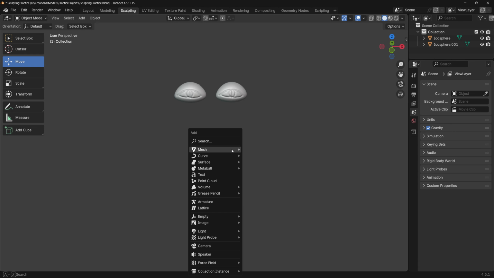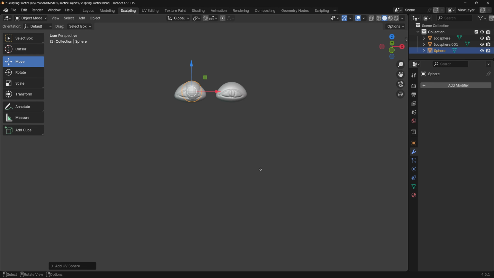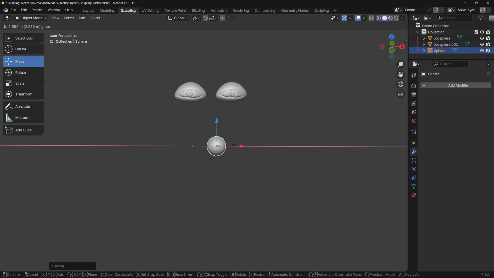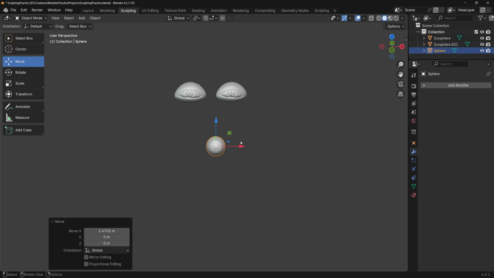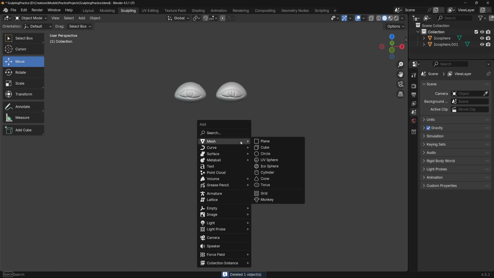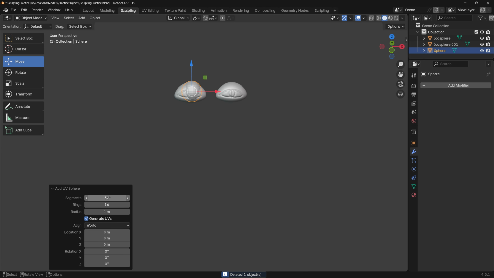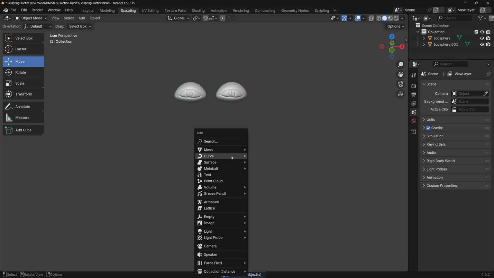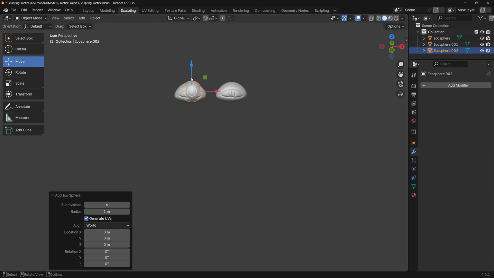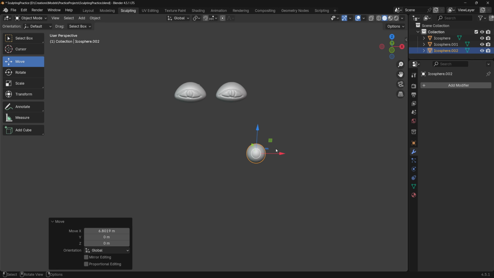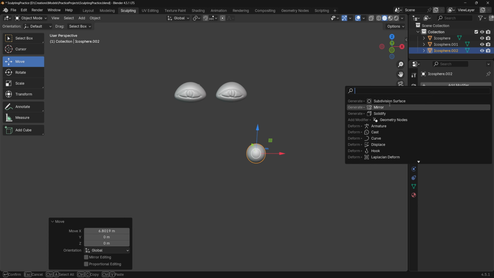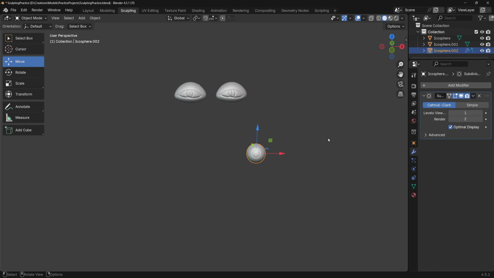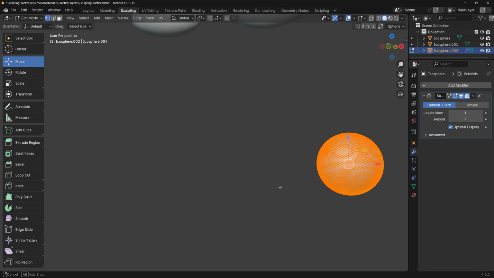Oh, I changed the, what if I add, dang it. If I add an icosphere, lots of subdivisions, and then I add a subdivision surface there. That may or may not have crashed Blender.